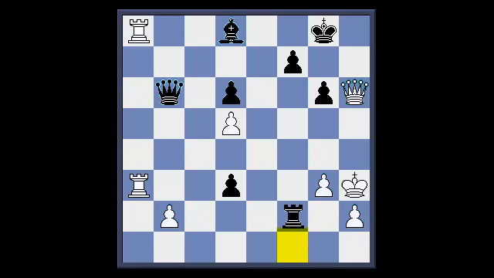What is black threatening here? Rook takes h2, right? Leading to a draw by perpetual checks. Now that you know the threat, how should white play? Black needs to use white's back rank f1 square to draw with perpetual checks, so the correct move is rook h1. Or queen c1.